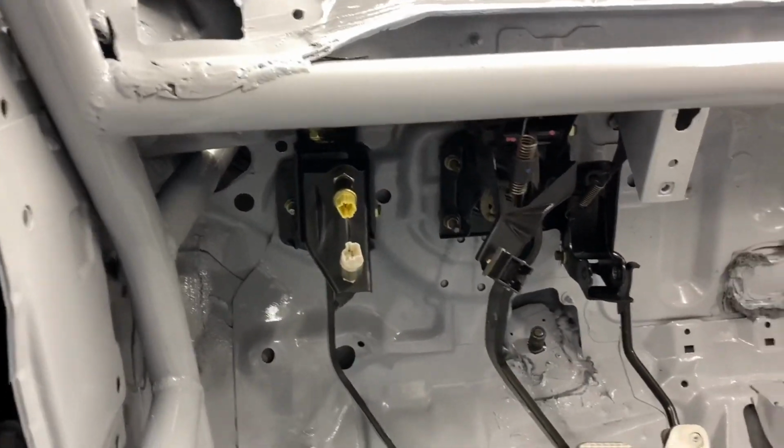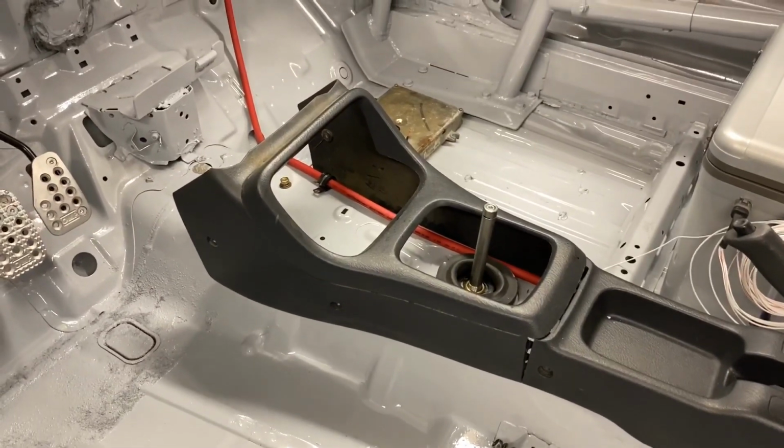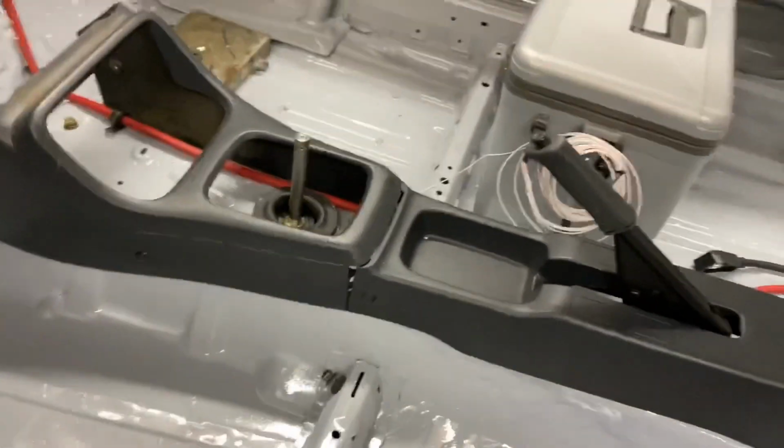So that's the pedals. We got rid of the cruise control and stuff, and they're basically all hooked up and ready to go. So then I'll get the dash in there and get those wired up. And then I tried to find a rib nut tool, which is surprisingly hard to find. But nonetheless, I need a rib nut tool to anchor that positive cable and get it all set up underneath there.